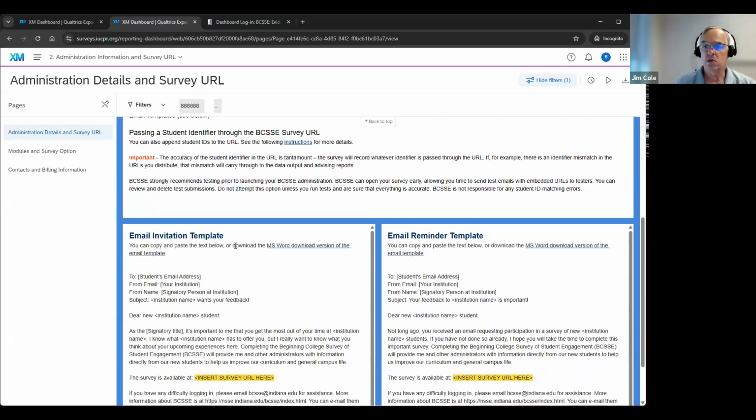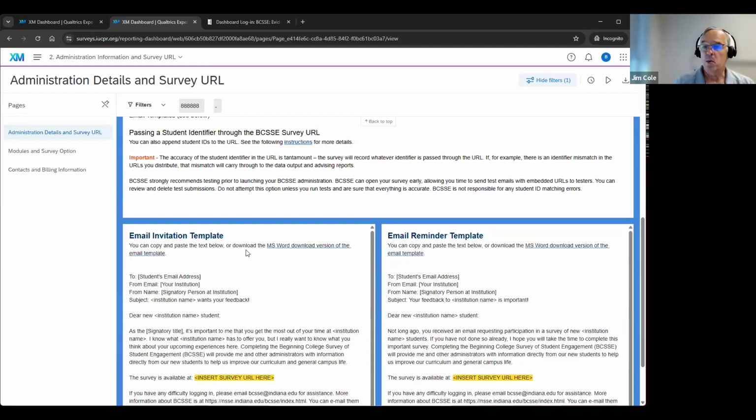However, I strongly encourage you to not rely solely on email, and most schools don't. Use your student portals, your LMSs, use group classroom administration options, maybe during orientation, if you have face-to-face orientation or during welcome week. A lot of schools will set aside time and say, okay, you've received this email from us. Let's set aside 15 to 20 minutes now to take the survey, open your email and find the link. Or you can use a QR code that you put up on a projector in front of the classroom.